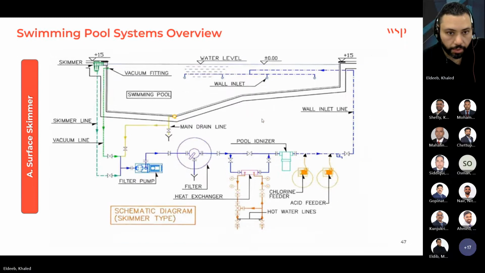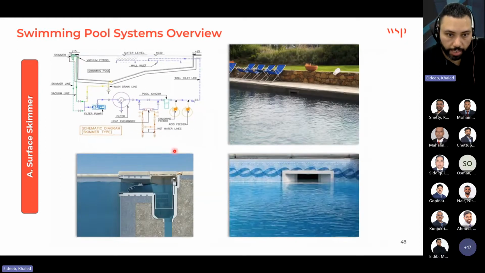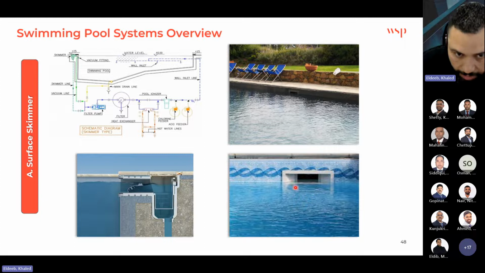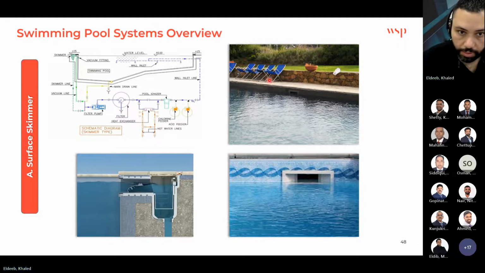Okay, so how does the skimmer look like? If you have been lucky and you found this in some hotel or something like that, you will find it like that. It is like a side wall. Okay, and there is a dry height here. The water level will not go beyond this level. Okay, and here we have the deck. So in this case, for example, you see, the water never goes to the high level here. Okay, this is a skimmer, and this is the section or side view for the skimmer.